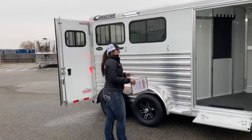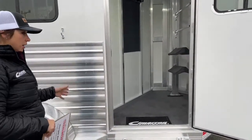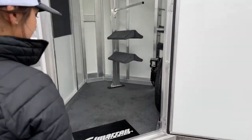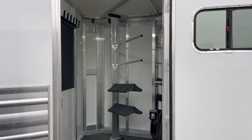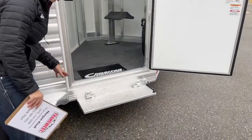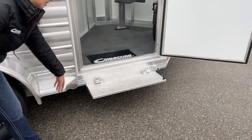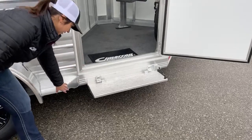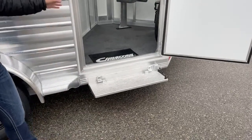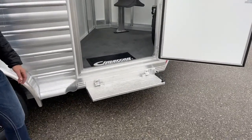So coming into the tack door, we got the 42-inch wide tack door. So that's wider than the standard, just easier access, ease of use to get in and out of it and get going. Right here, we do have the step going up into there as well. And that step helps big time because usually your side rail would be right there, but because we have the step instead, you're getting about 6 inches of extra clearance down lower, being able to step up in that tack room a lot easier and make it easier to get in and out.